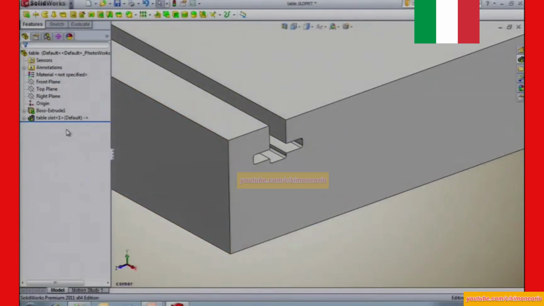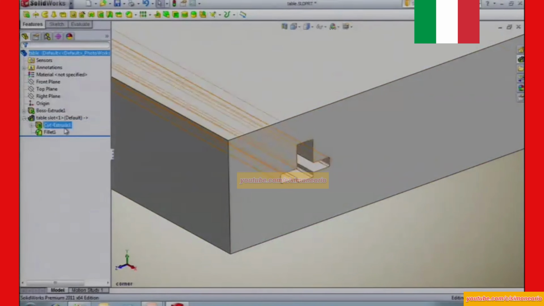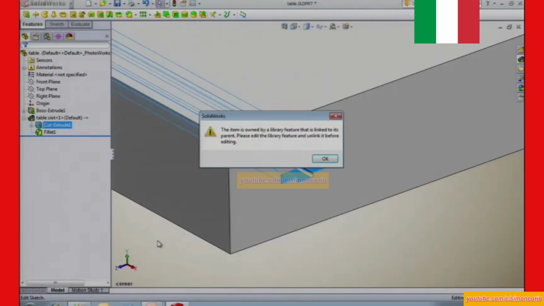The problem we run into with an unreferenced sketch is now if we want to move it, when we edit the feature, we don't have any way to move it. There's no locating dimension box. You can't get back into the sketch to move it. And worse than that, it puts it back where you originally dropped it. So it's like, well, I need to edit the sketch, and when you edit the sketch, it says you can't do that, it's linked. If you want to edit the sketch, you've got to unlink it.